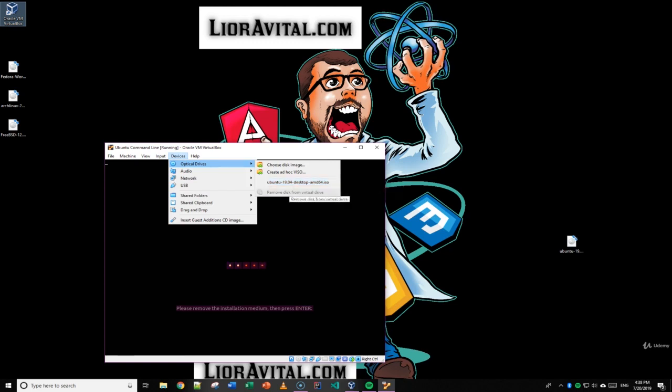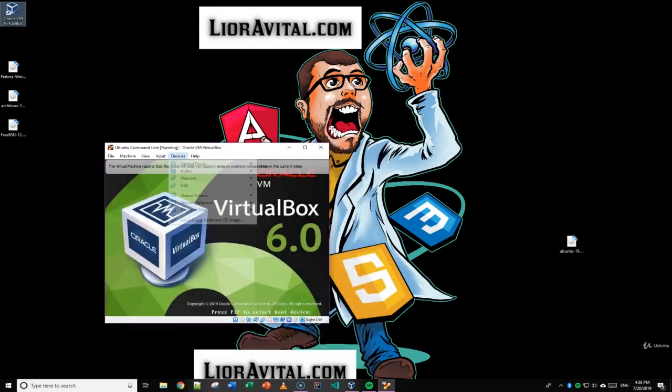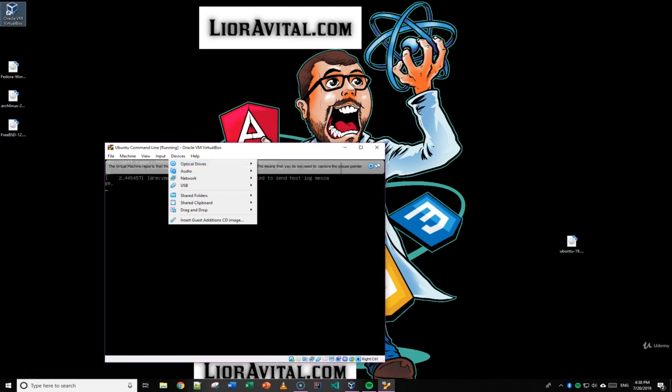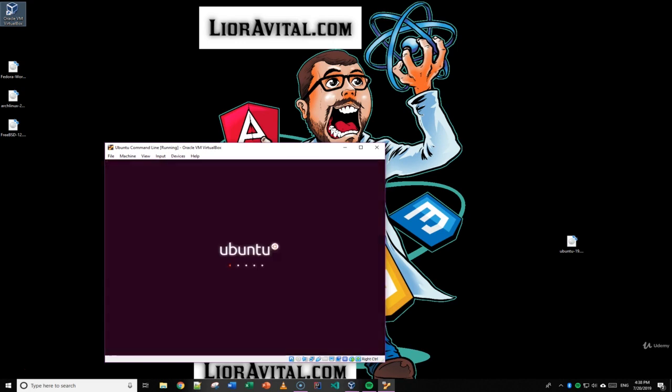and I don't have the option to remove it, so I'll go and press enter, and I'll go to the optical drives. Alright, I don't have the option to remove it right now. So I will boot from the hard disk. I want to enter into the Ubuntu installation live CD.